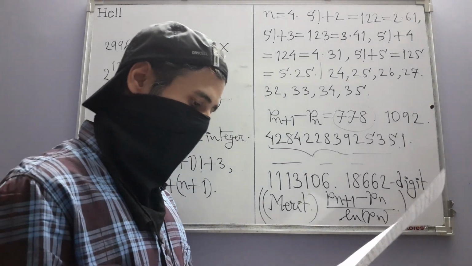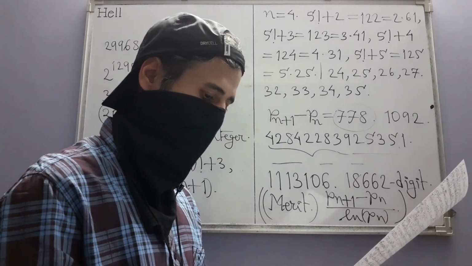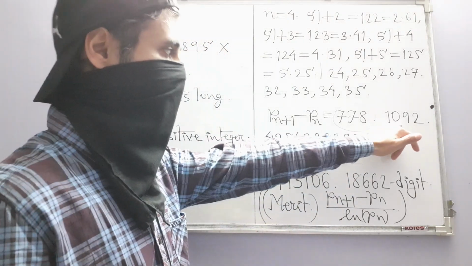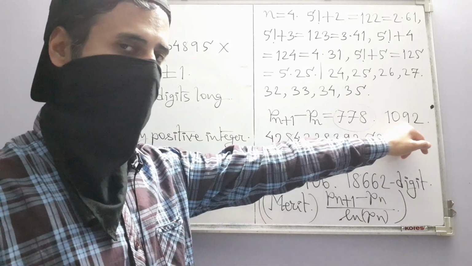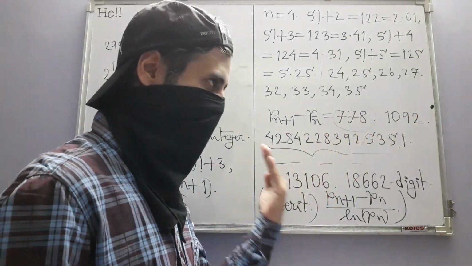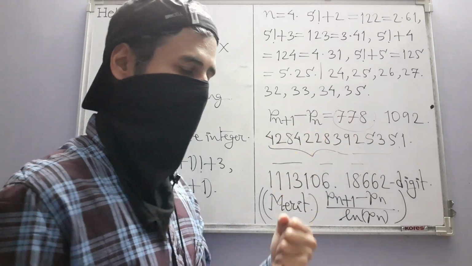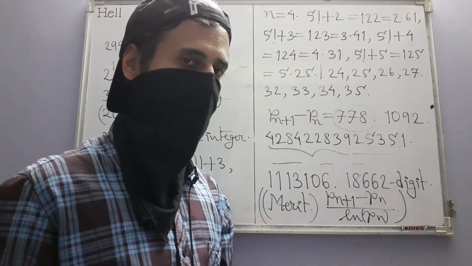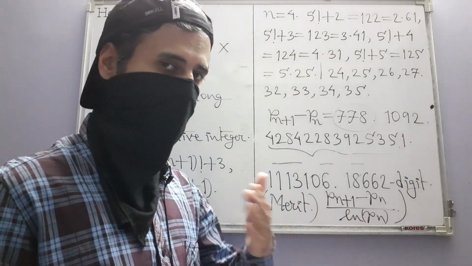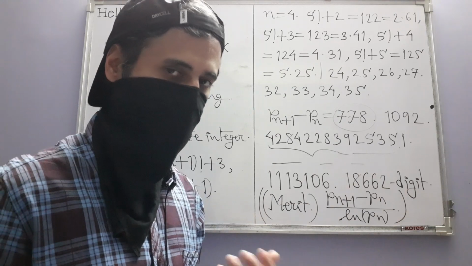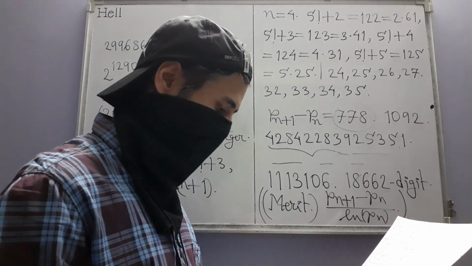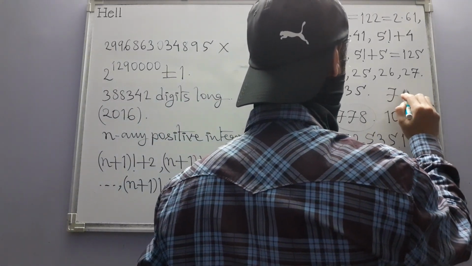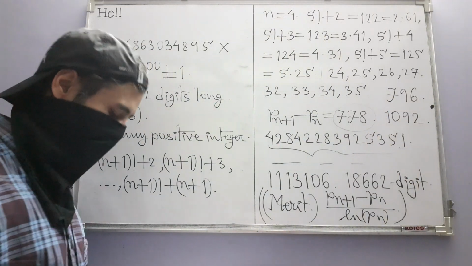Computer searches have not identified gaps of every possible width up to 1092. That is, gaps of this widths have been found, but not every possible gap. Not every possible gap means, say you are given a number less than 1092. Then it's not necessary that a prime gap of that size has been found. And the smallest missing gap is of size 796.